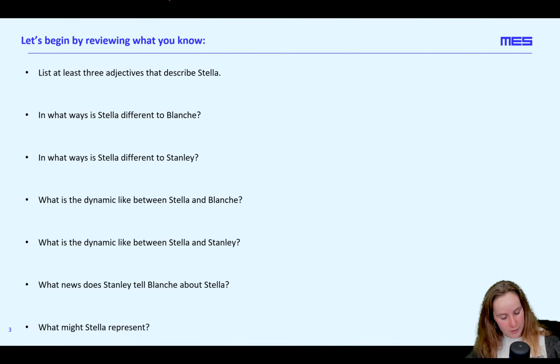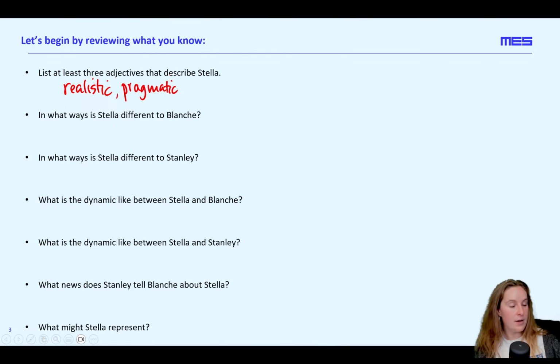Here, for example, we've got realistic, unlike the idealistic Blanche. We've also got her being pragmatic, another way of discussing that same idea of characters who are much more grounded in realism and much more practical. We've also got her as an affectionate character, not only with her husband, but also with her sister and her baby, as we can see. So again, caring here, and seemingly the one who's caring is the most externalized, as she's the character who displays the most caring for other people as compared to herself.